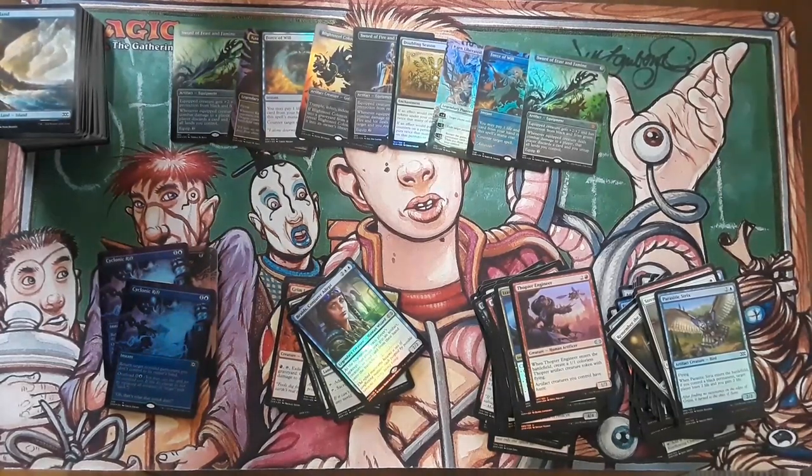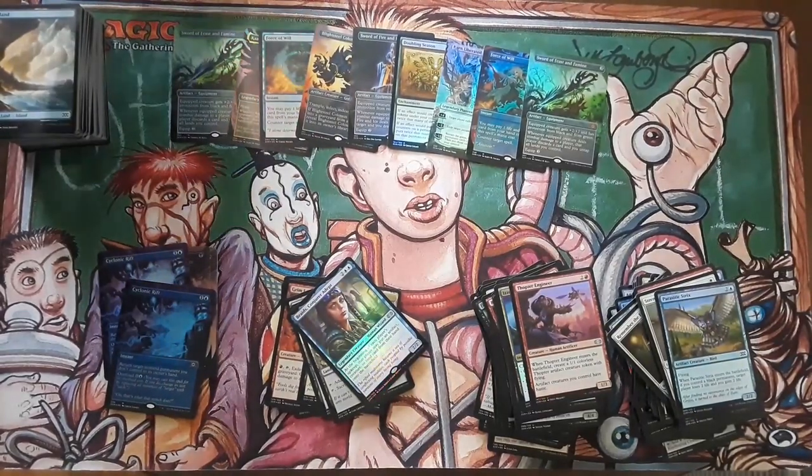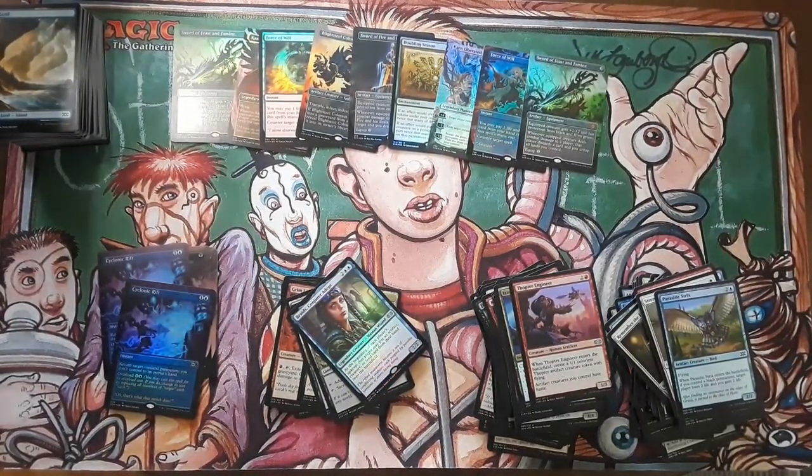It's kind of hard to say. I mean, we have both opened up some nice value here, so neither one of us is really beating the other one. Although I do think her second box was slightly better than my first one.